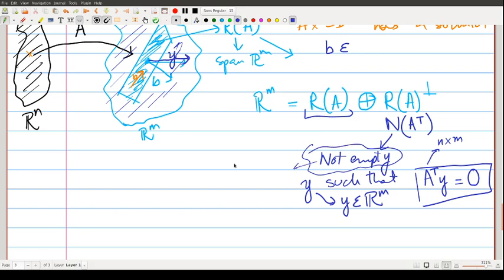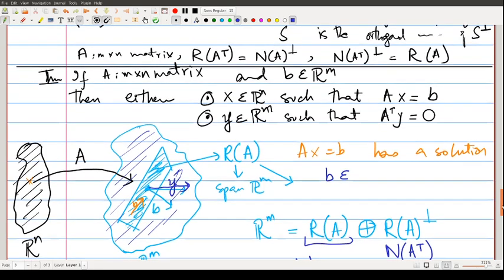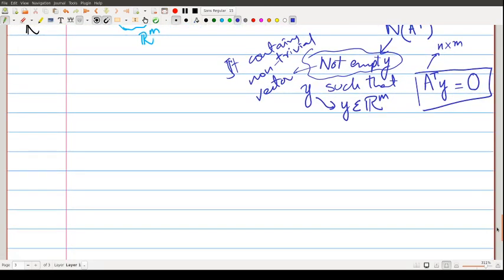Or rather, it contains non-trivial vectors. That is, the zero vector is not the only solution to the homogeneous equation, right? And that's an interesting thing to come up with. So we've basically converted it into two possibilities. Either you will have a solution to that linear system, or you will have a non-trivial solution to your homogeneous equation, which essentially ties into everything that we've discussed before about linear systems and homogeneous equations, right? Okay.